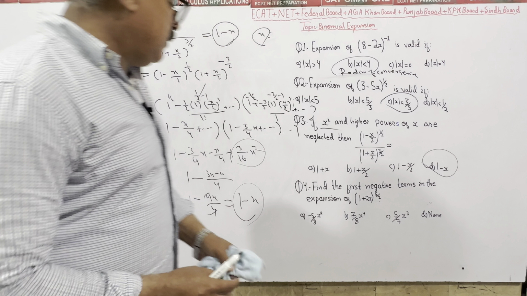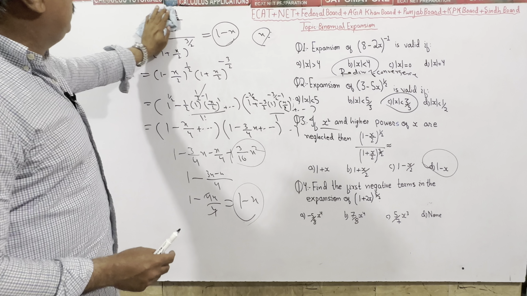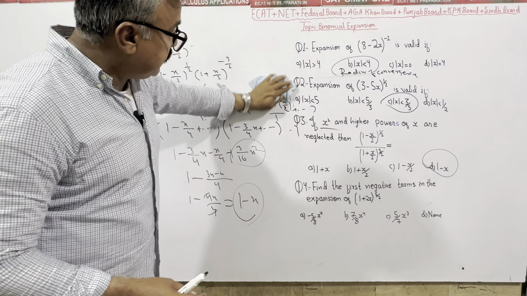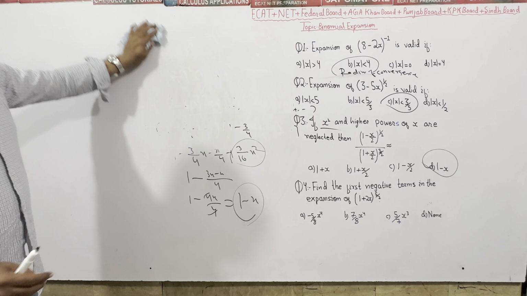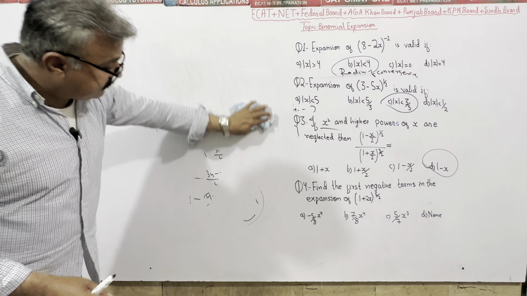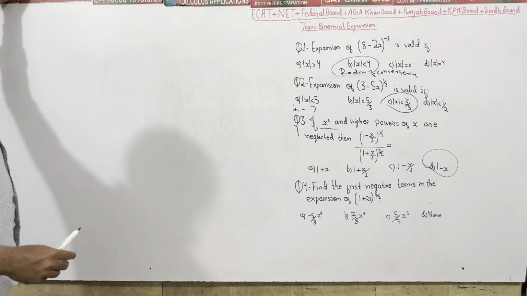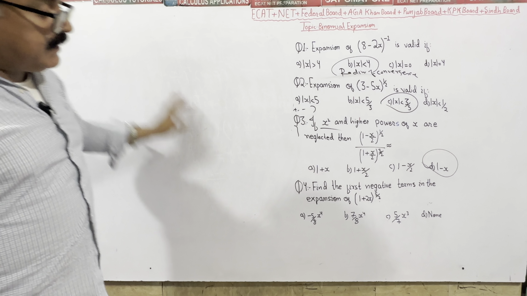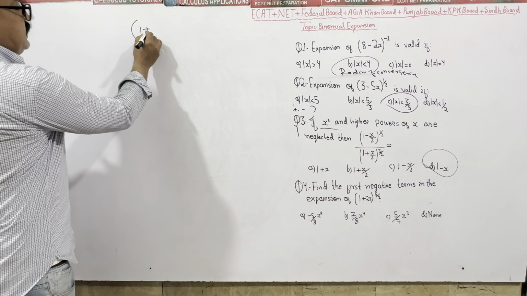Final question of this binomial theorem, another elegant question. Find the first negative term. I have already told you, when the power is negative or a fraction, the binomial expansion has infinite terms. It is not finite. So the term formula doesn't work in that case. But we can manage the first negative term very easily.